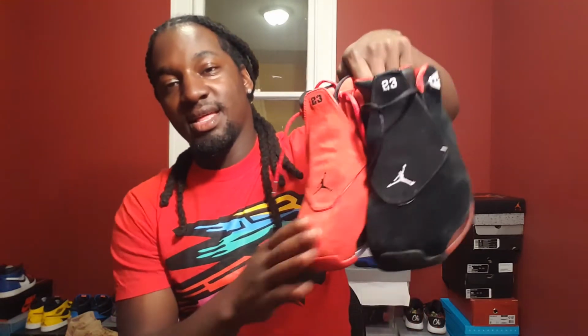we're gonna go straight into the suede feel. This, the CDP pack one, actually feels more buttery than the newer one, the Toros. This one has like that ashy, like you can still catch the stroke motions. I don't know if the camera picking that up, but you can still catch it. But this right here feels way softer than the Toros. I don't know if it's because it has some wear and tear to it, so it's kind of loosened up a little bit. I don't know, but this definitely is way softer than the new Toro ones.